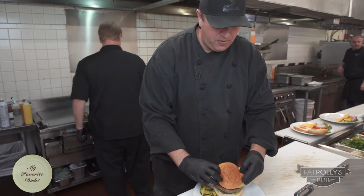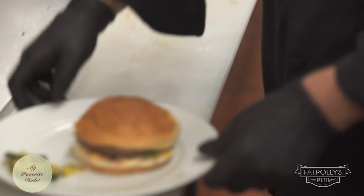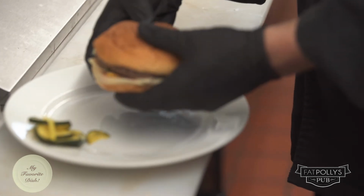Now this is where stuff gets fun and interesting. Now that we have the completely assembled Fat Paulie burger, it's time for the fun part. Let's fry it.